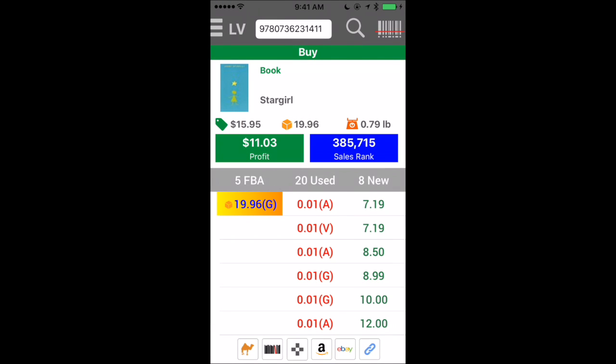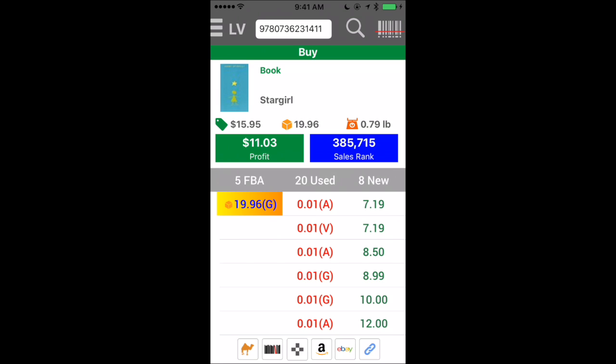Now I can set my price and get an idea, and all you're doing here is assuming when this will sell. You have no idea when it's going to sell. And again, the sales rank is a whole other tricky topic to get into. My business model mainly deals with under 2 million just because I find more success that way. It doesn't mean I wouldn't pick up a 5 million rank book. I would if the profit is good. So if there's a 5 million rank book and the profit when it does eventually sell is $30 or more, I'd probably buy it and put it on Amazon, just wait.